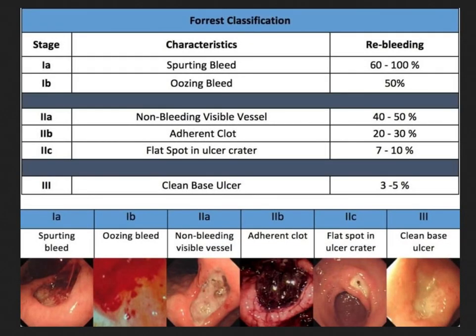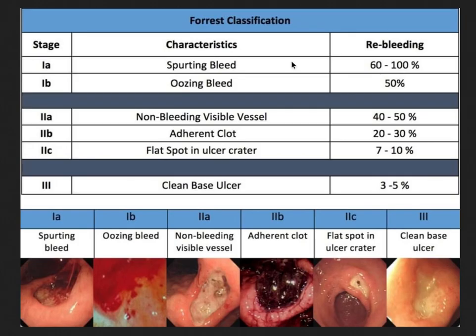So today we're going to be breaking down a critical tool that I've used in the GI and ICU, and it's known as the Forrest classification, and it's a tool in deciding the best management for upper GI bleeds. This is an endoscopic grading system, so it helps with stratifying rebleeding risk in patients with bleeding peptic ulcers and also guides decisions during the EGD. So let's go top to bottom.